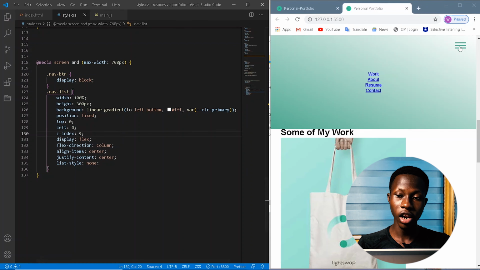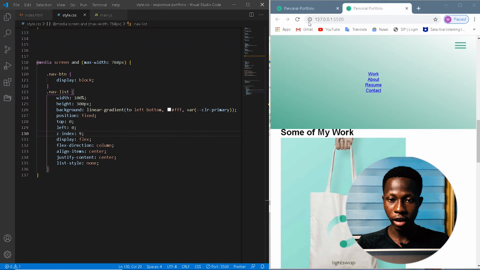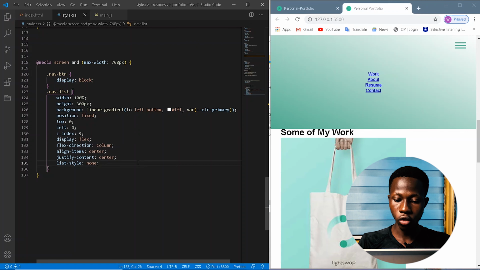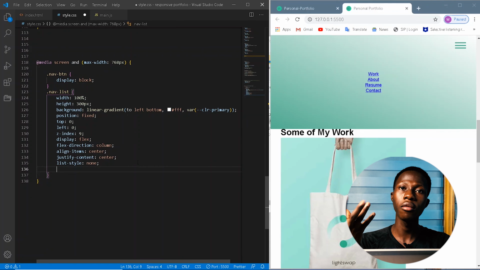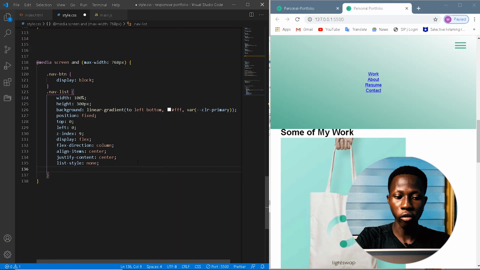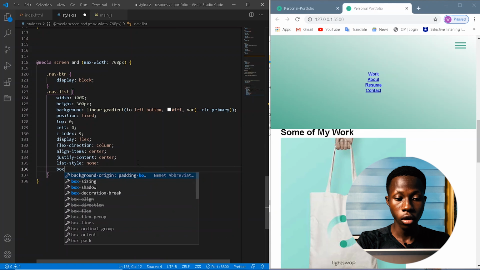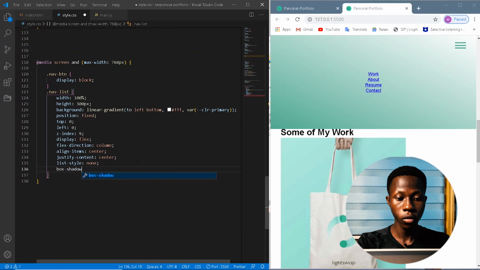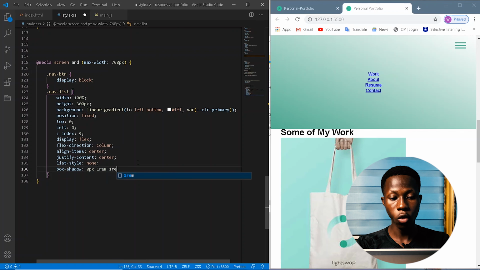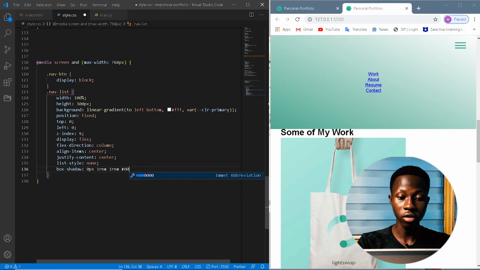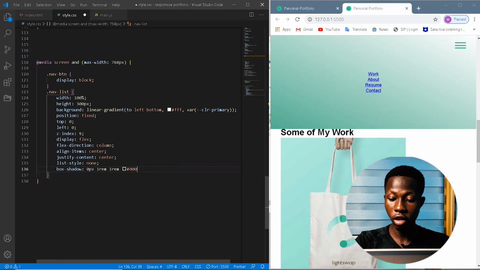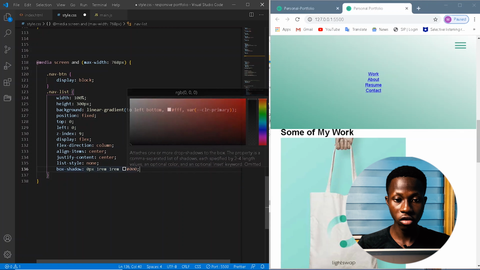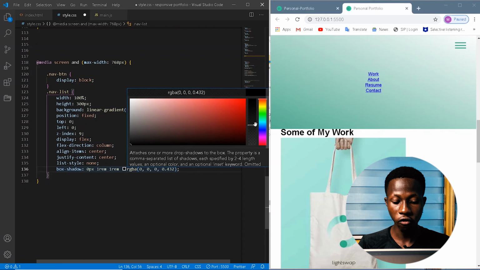And then one thing I want to add is some box shadow to give it the feeling or the look that it is actually on top of something. So I'm going to say box shadow of 0 pixels on the Y, 1 rem on the X, and then 1 rem also blur. And then I'm just going to type black for now. But thanks to VS Code, I can just hover on this and change the opacity down to somewhere around 0.4. Save it, and then that feeling of it being on top of something comes in. So guys, we're almost there. Let's just wrap up quickly and then we can go.